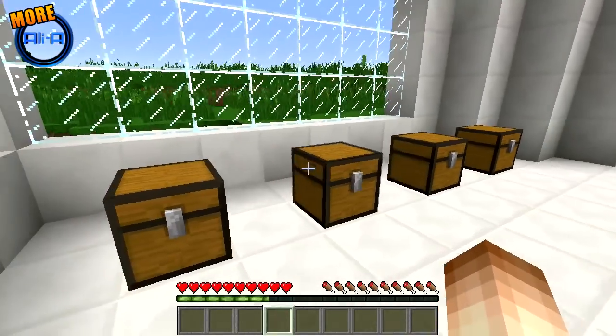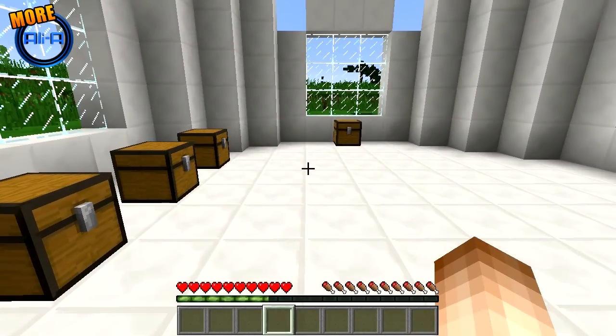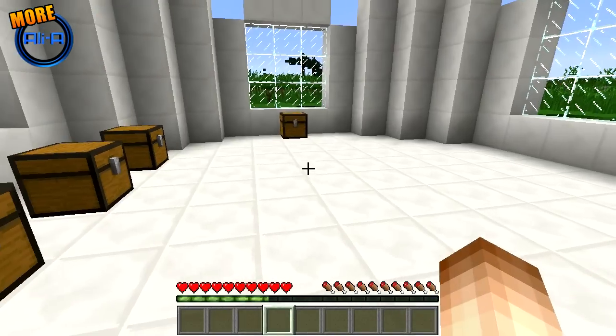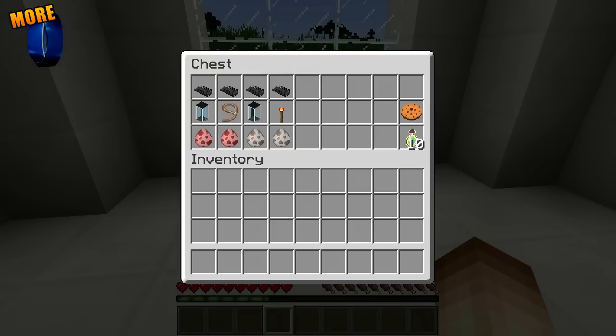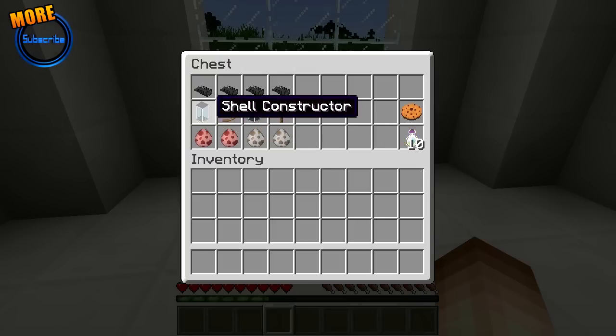So now we know the items that are available, I think we need to actually put them to use and actually start the cloning process. We're going to start right here within the lab. We've got ourselves a load of items set up here. So let's start off with the shell constructor first.